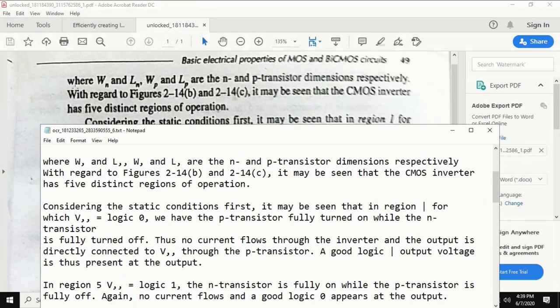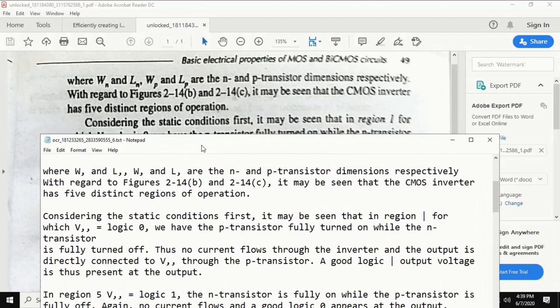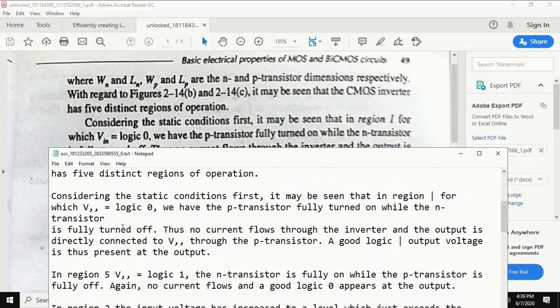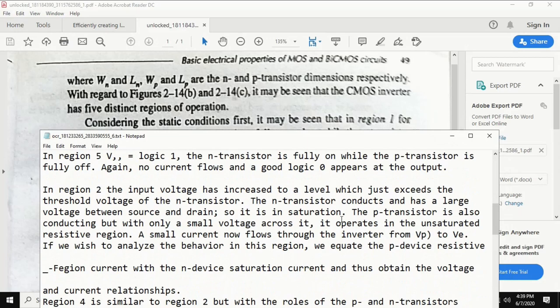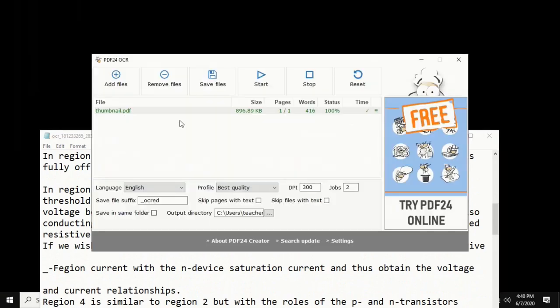You can see that everything up to the format has properly been copied, where W, L, and dimensions respectively with regard to CMOS inverter, 5 distinct regions of operation. So you can see it's quite accurate, just like Notebloc from the previous slide. There's hardly any spelling mistakes.